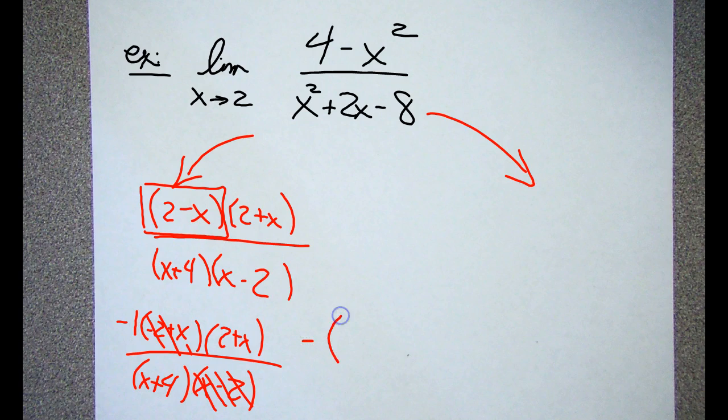And now I can plug in. So I get negative 2 plus 2 over 2 plus 4, so negative 4 over 6. Then I would not reduce that. If your answer can simplify, you don't have to. If you put negative 4 over 6 and then had a little brain fart and thought, oh, that's negative a half, you'd lose points, whereas if you just stopped here, you wouldn't lose anything. There's no benefit to reducing, so just stop there. It's not wrong if you do negative 2/3, but there's just no upside, so I don't see the reason to do it.